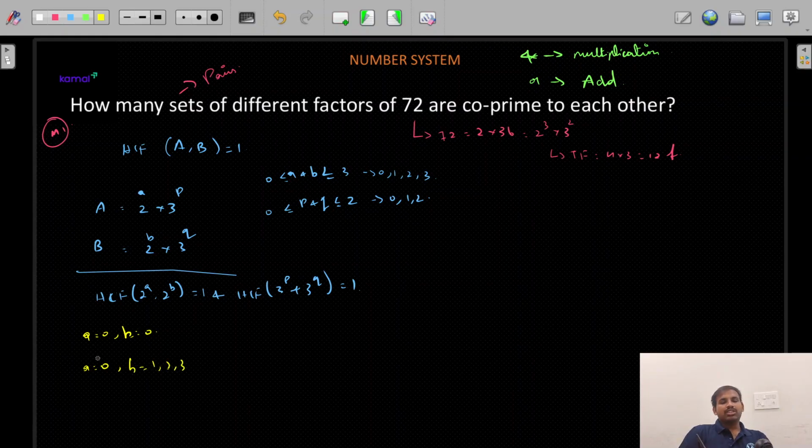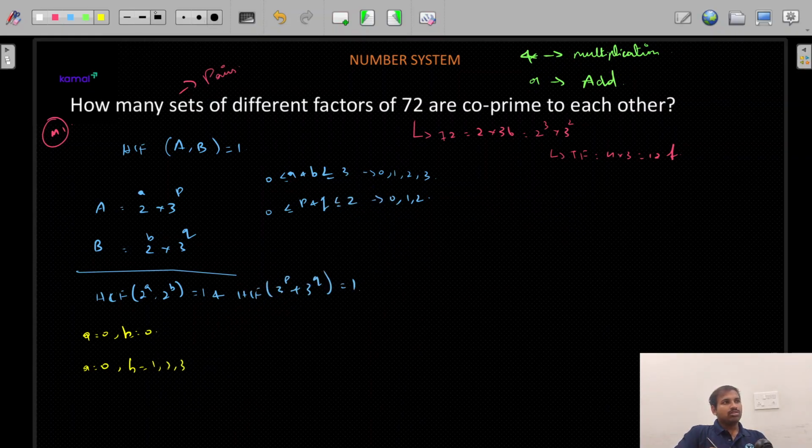Still my highest common factor is the same. So 1 comma 2 is 1. The highest common factor, I'm talking about the highest common factor. 1 comma 4, the highest common factor is 1. 1 comma 8, still the highest common factor is 1. That's why it doesn't matter for the power of b.